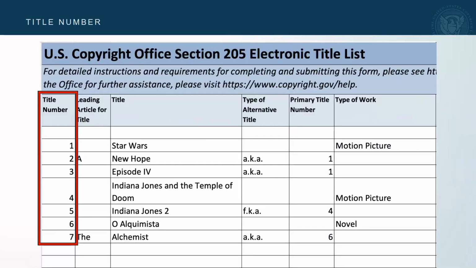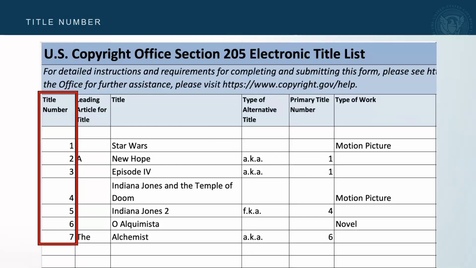Thanks, Channing. You can find requirements and instructions for filling out the ETL template on our webpage, but we'd like to identify a few important parts of the template here as well. The first is title number. Make sure to include title numbers for all of your titles. There must be a number if there is a title in the row.